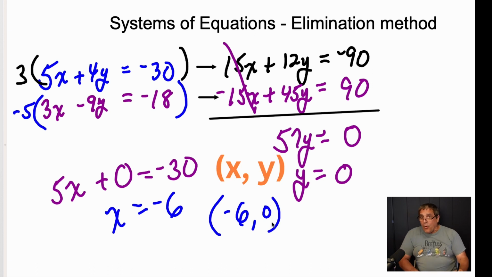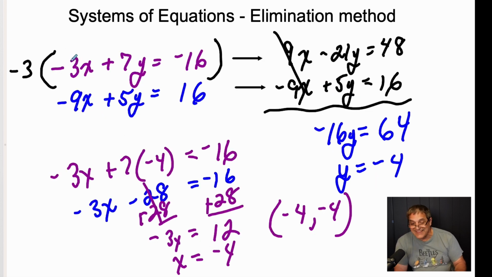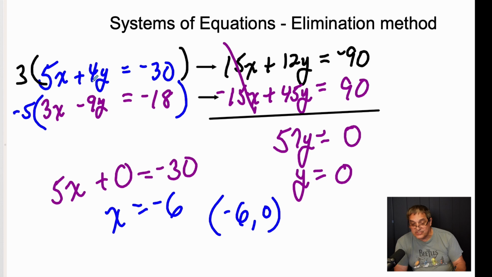So we've seen all 3 cases, okay? The first case, I call this teed up for you, really easy, because all you do is add them and one of them will eliminate. The second one, I had to multiply the top equation by a negative 3 to turn that negative 3x into a positive 9x so that it will eliminate when added to the negative 9x. And on the last one, this is a situation where you have to multiply both of them.